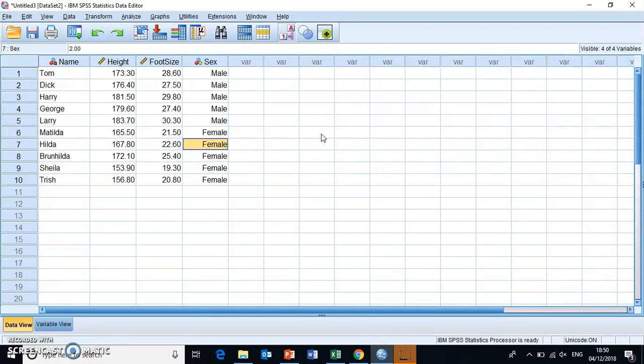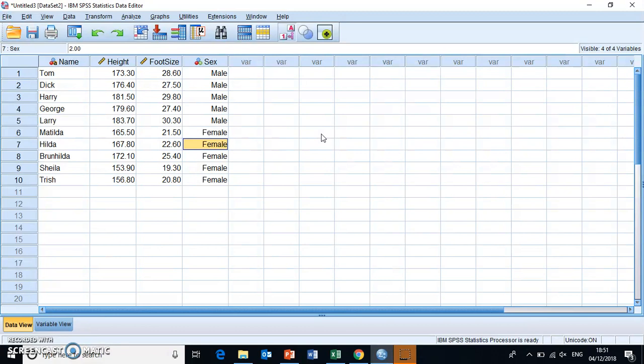The difference between the two is that the independent samples t-test is parametric. That means the data need to follow a normal distribution for you to be able to use it, whereas the Mann-Whitney U-test is a non-parametric version of that same thing, and you're able to use that when your data do not follow a normal distribution, so for example when you have extreme values or outliers in your data.